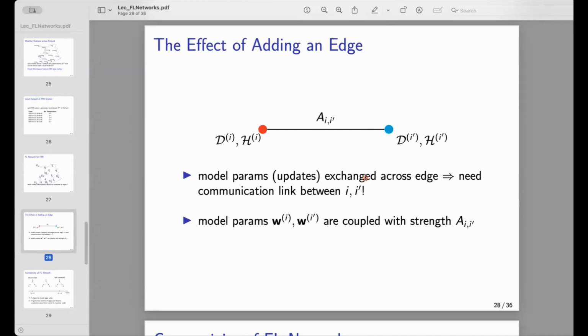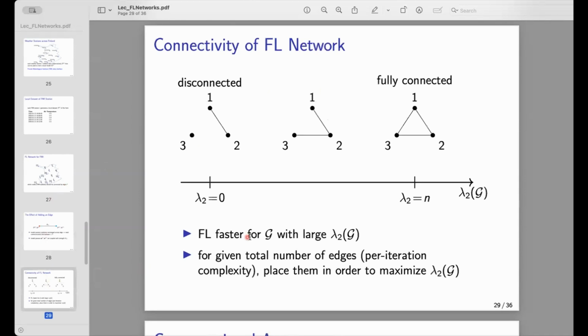But there's also the second aspect, the statistical aspect. Adding an edge will couple the model training. It will, to some extent, pull the model parameters at node i towards the model parameters at node i prime. And the question is, do we want this? But let's first continue with the discussion of computational aspects.